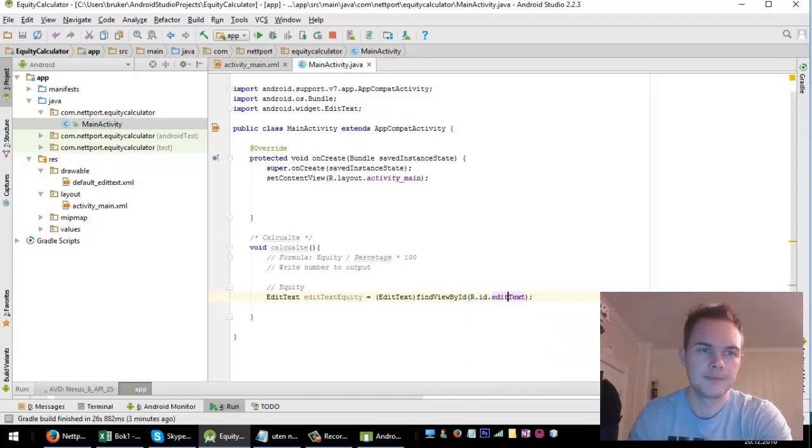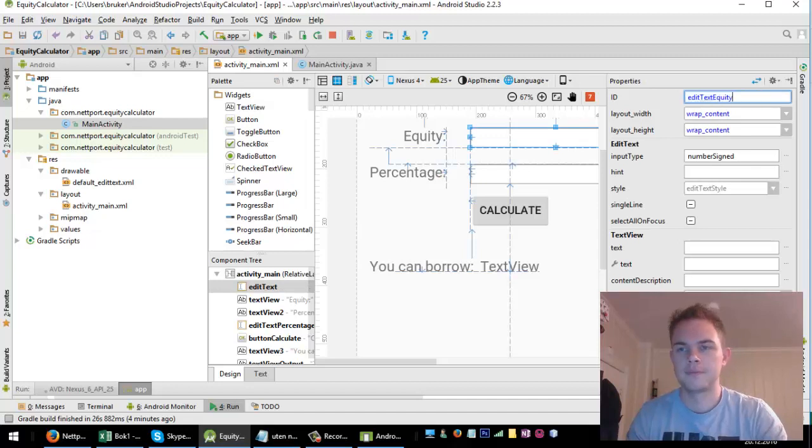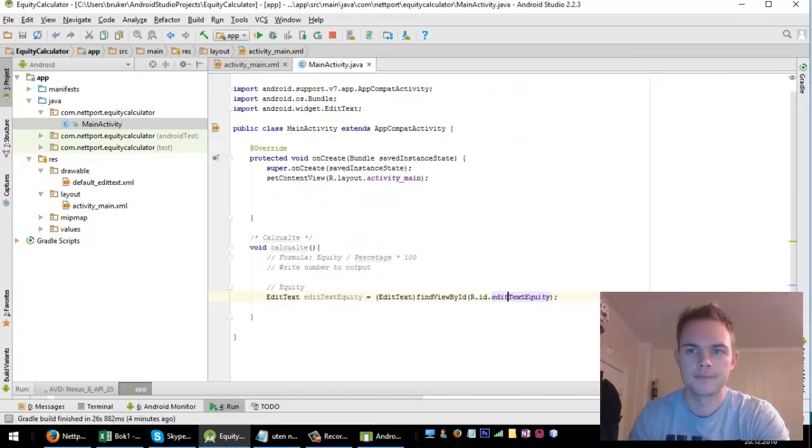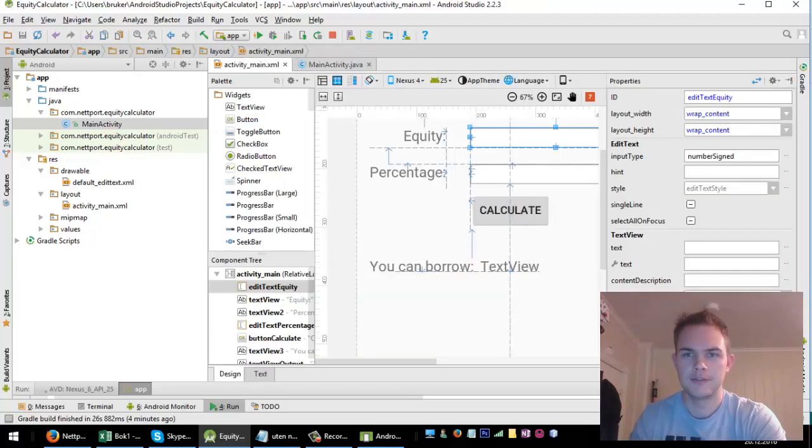We'll see if we get an error here. So this should be updated now. Yeah, here it is. So data type edit text, variable name edit text equity equals the edit text findViewById. So we will just search this file for the edit text with this ID.